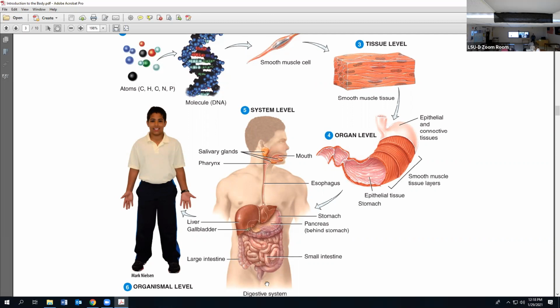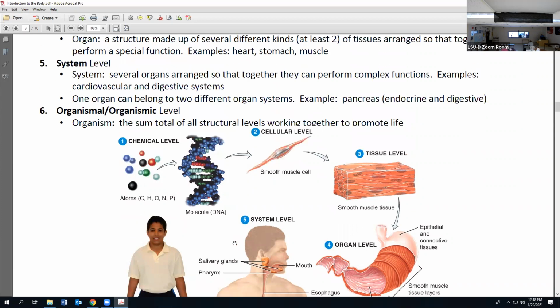There are 11 systems of the body, and we'll talk about every single one of them. Some of them we spend just a day on or two. Others we spend an entire unit. Like the integumentary system is like 11 slides. That's it. An entire unit, 2 to 4 lectures, is all about the skeletal system. So we spend a different amount of time on each system. And then by the end of the semester, we'll have talked about all of them, which means we've learned everything there is to know about us, the organism, the sum total of all those structural levels working together to promote life.